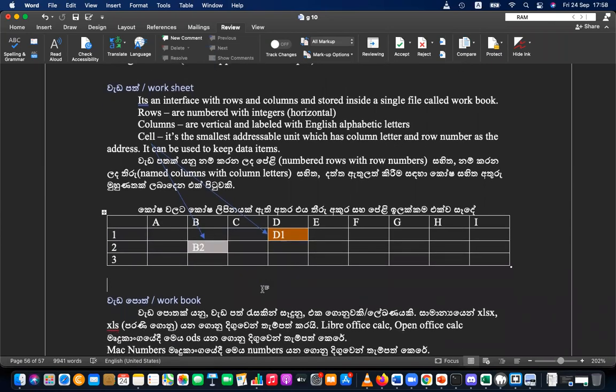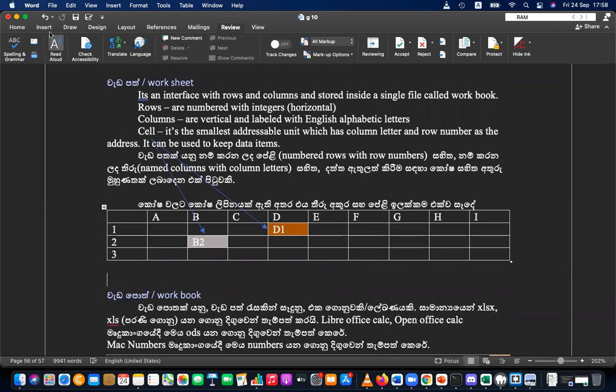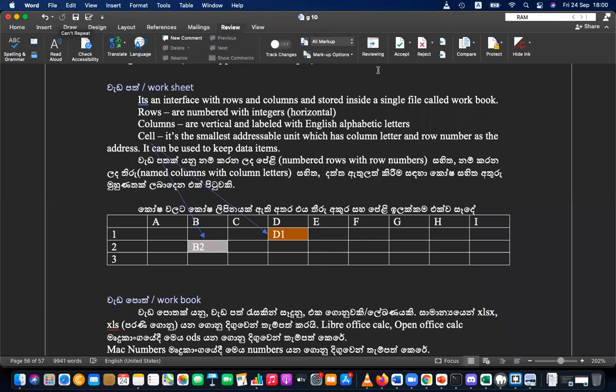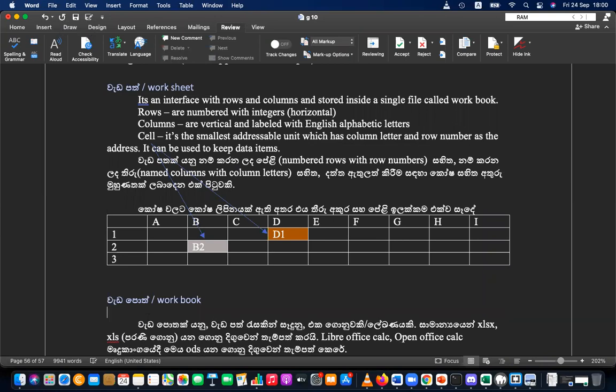Then the last one is workbook. So, okay, before that, please write down this. A workbook is a single file having one or more worksheets.